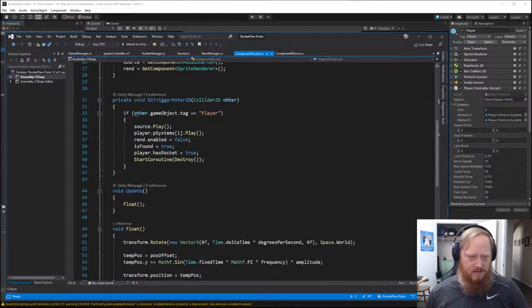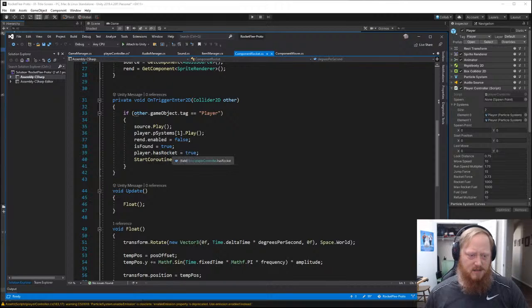So on trigger, if other game object dot tag is player, play the sound, play the particles, rend dot enabled is false, so it stops rendering. Is found is true. Player dot has rocket is true.